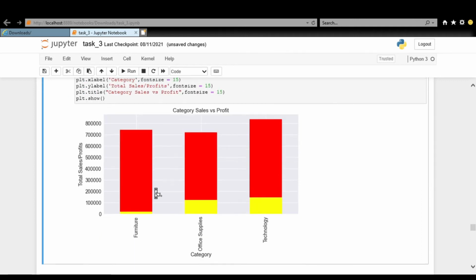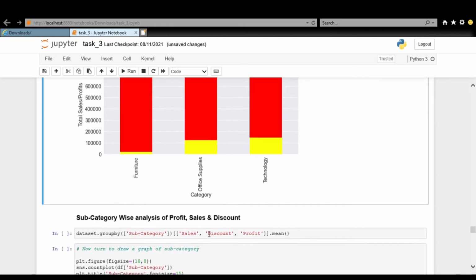So in the furniture category, the sales is fine, but the profit, you can see the yellow color, there is not much profit here, as compared to technology and office supplies. So this is our weak area. In furniture, we don't have much profit.